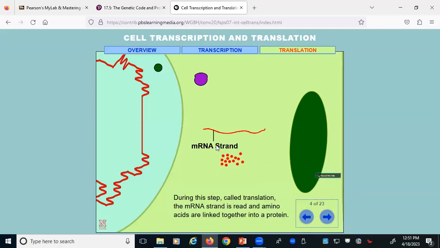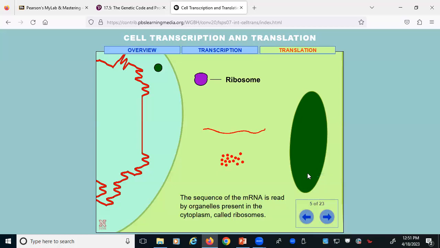In this translation step, we're going to read that messenger RNA strand, and we're going to link together amino acids to create this protein. Now, the majority of this process of translation takes place on these. These are called ribosomes.